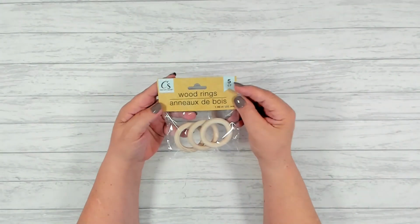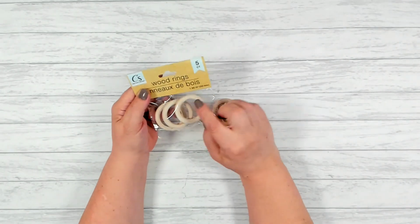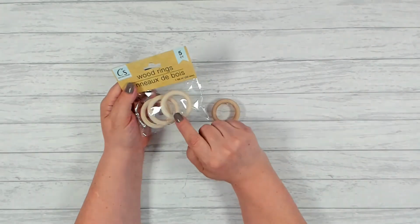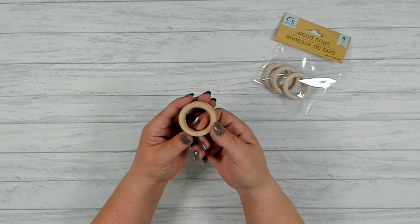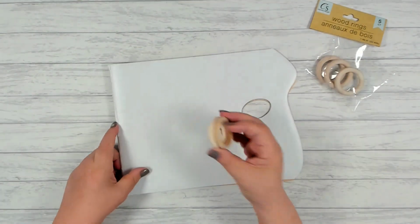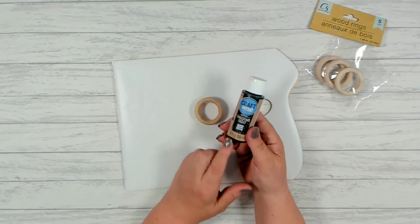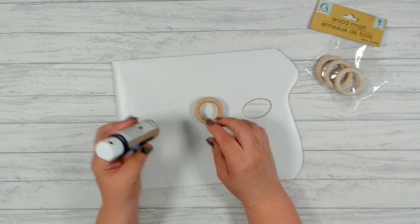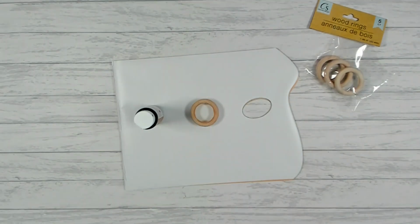Next, you'll need a package of these wood rings that you can pick up in the Crafter Square section. This is 1.96 inch in diameter. This is the 5 count. These are the larger rings. And you'll want to glue 2 together like that. I just hot glued them together. And now we're going to paint them black. I'm going to be using the Craftwise chalkboard paint. You want to get a good coat all the way around both the rings.